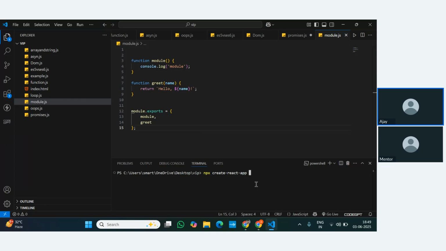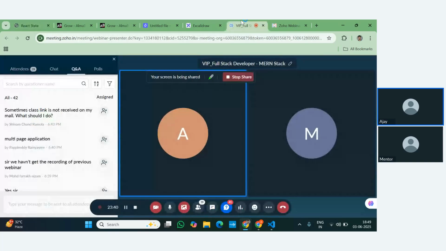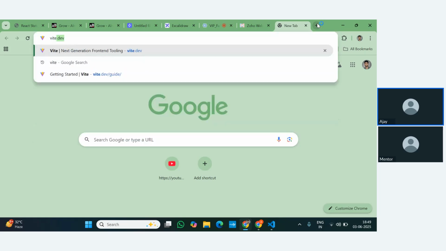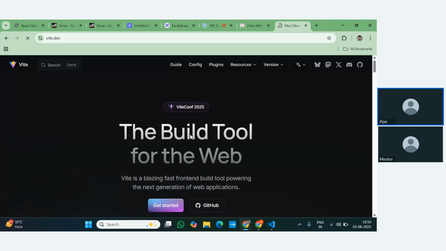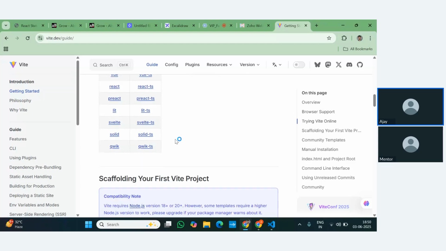Here I am going to say vite, so we can install like this. Most people are not using this. We have something new, so I am going to talk about the latest, not the oldest. People are using React with Vite.